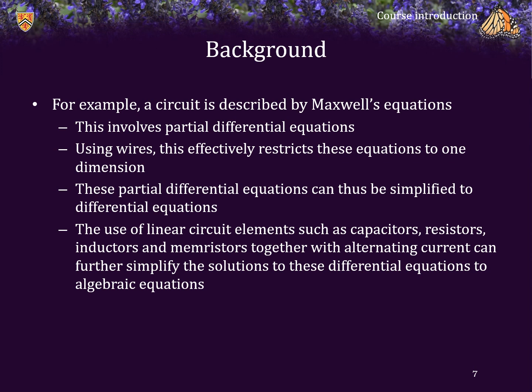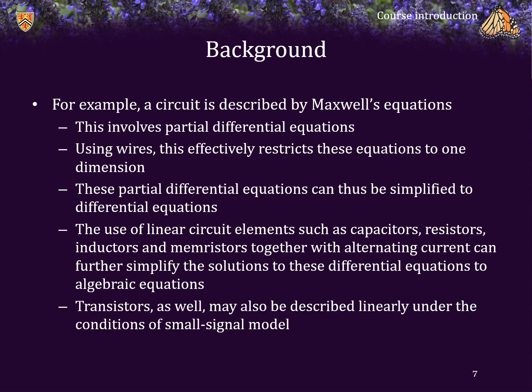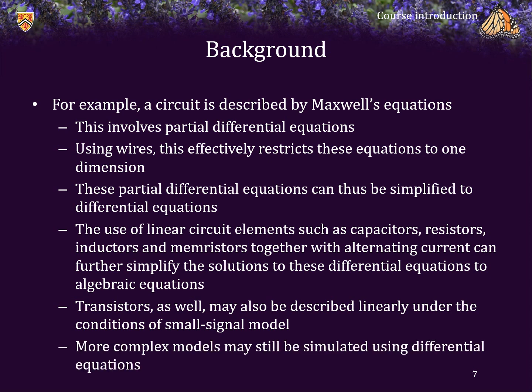Now, the use of linear circuit elements such as capacitors, resistors, inductors, and memristors together with alternating current can further simplify the solutions so that the differential equations end up being represented with algebraic equations. Transistors, as well, can be described linearly according to the conditions of the small signal model. And more complex models can nevertheless still be used and simulated using differential equations.